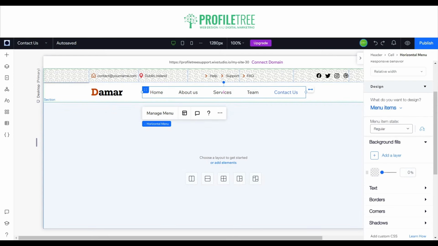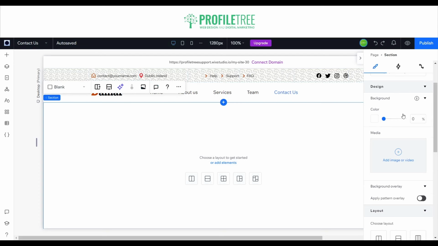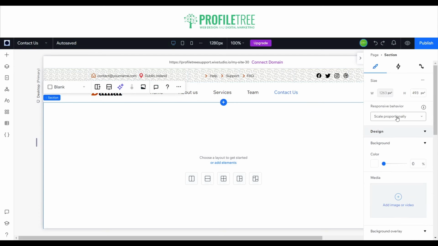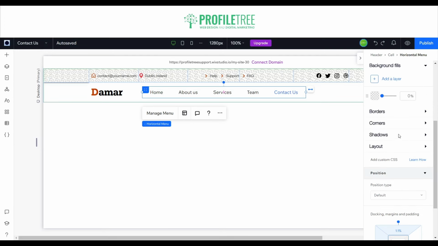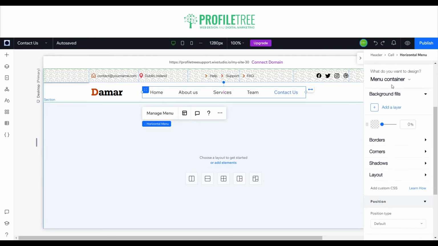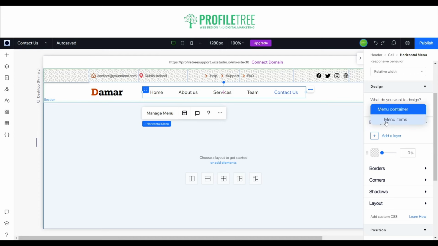So I've gone ahead and changed the menu container to menu items, which does make sense as we can now change the actual font of this. So we'll go back here, we'll scroll down. Okay, and then we'll have it as menu items.